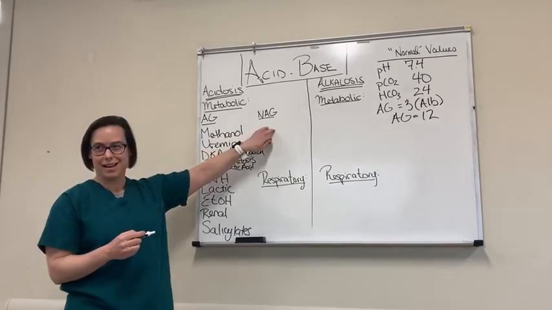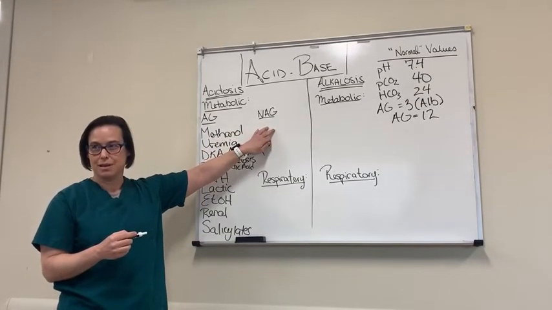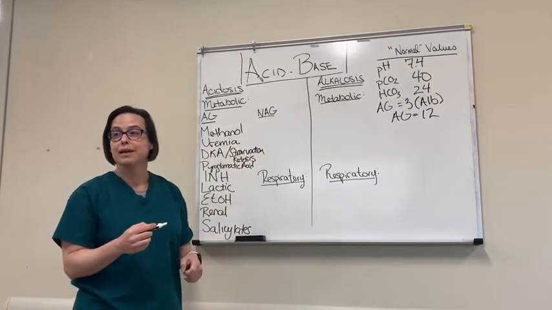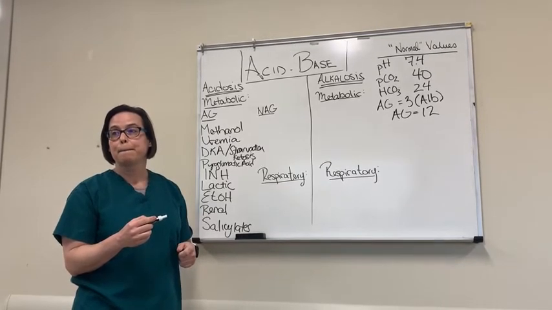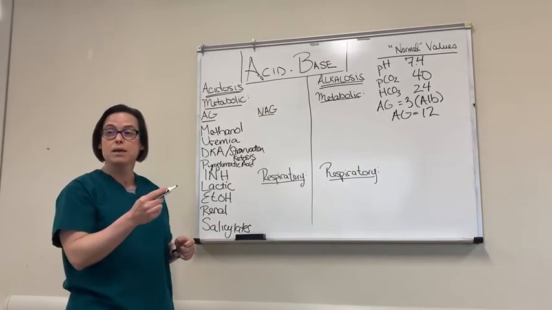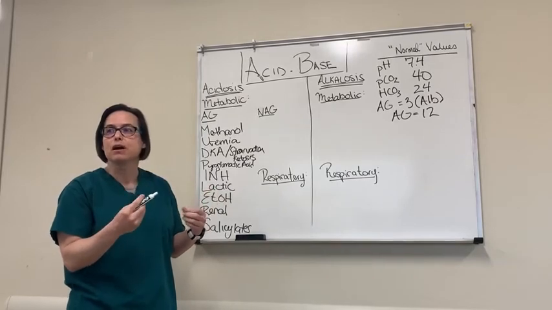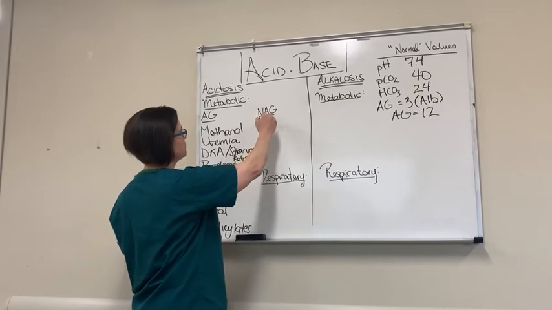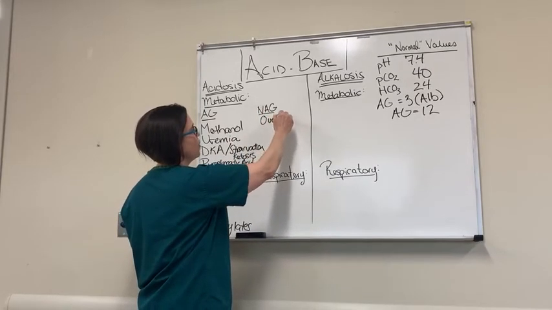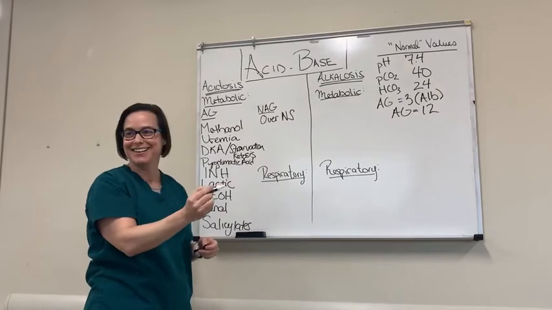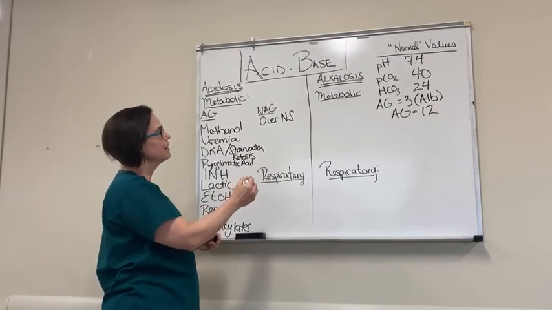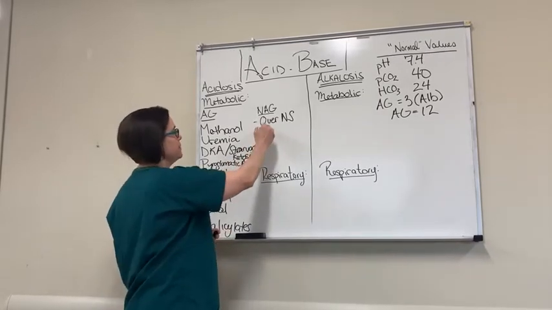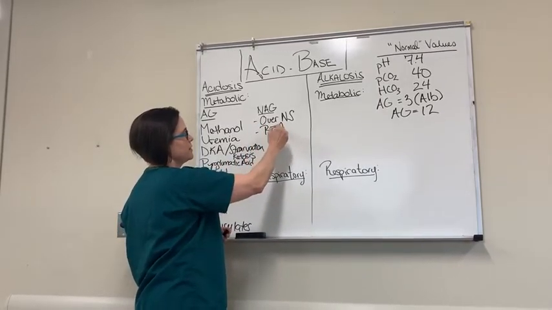How about our non-anion gap ones? So metabolic acidosis with a non-anion gap. So, yeah, more like hyperchloremia. Okay, so what would cause that if you're trying to think of specific causes of that? I think of like over-resuscitation. Okay. I'm going to say over normal saline. Is that fair? Yeah. Okay, yeah. What else? I think you get it with some of the renal stuff, like RTAs do it. Yeah, perfect. Renal tubular acidoses, that's great.